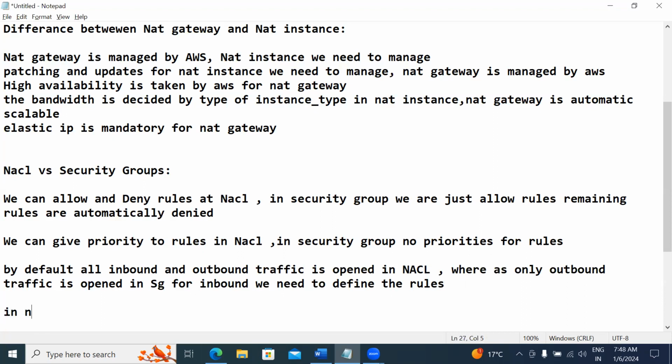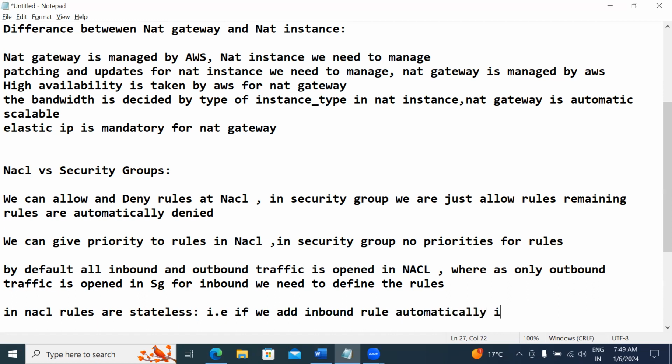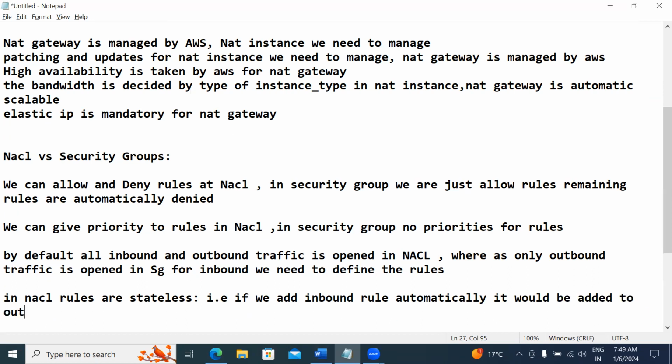And in NACL, rules are stateless. So if we add an inbound rule, we need to add the outbound rule also.